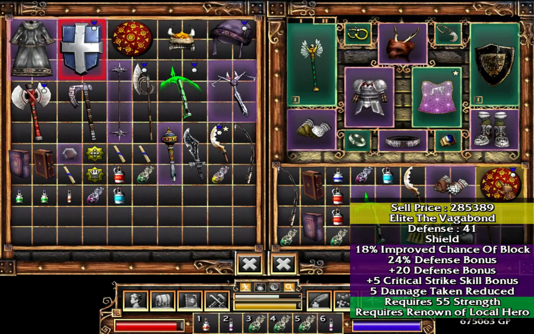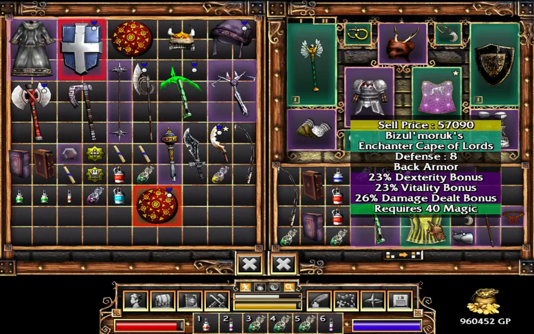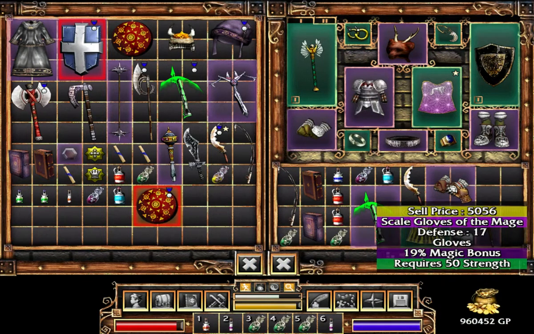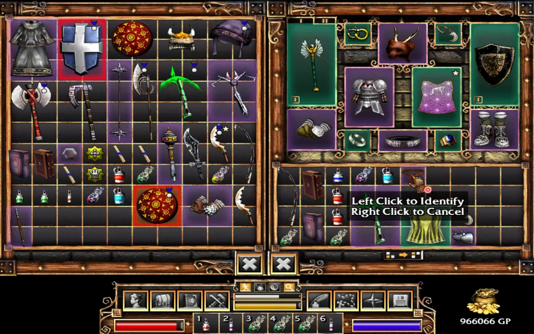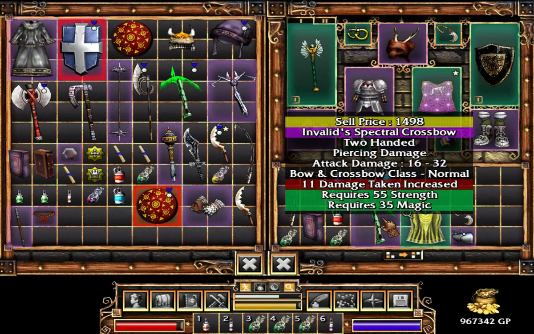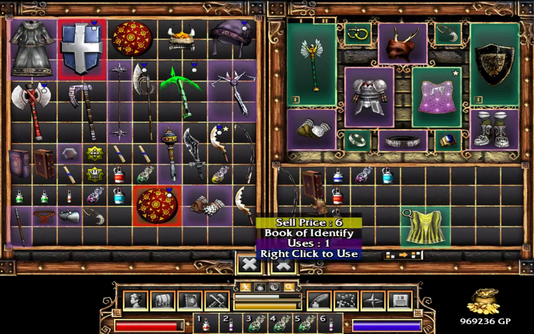18% improved chance of block. That's pretty good. But I need the 17 magic points until I get my magic back up. So we'll sell that. Nah, doesn't sell for a whole lot. Goodbye. Don't know why I have that. Minus one damage. Thank you. Impossible. We already got that. This spectral crossbow, which is my favorite, the Invalids. 18 damage, take an increase. Goodbye. Slowness.